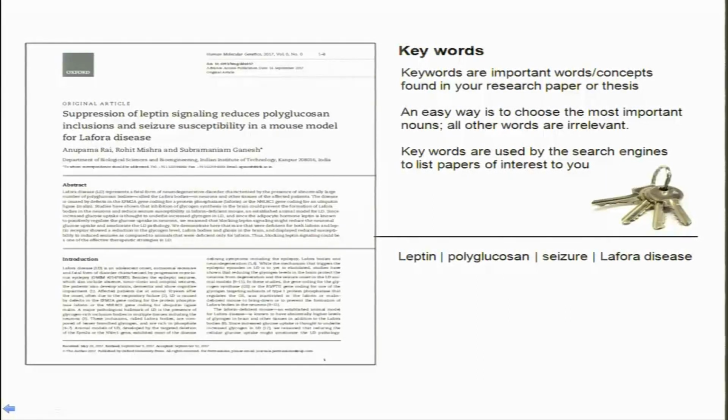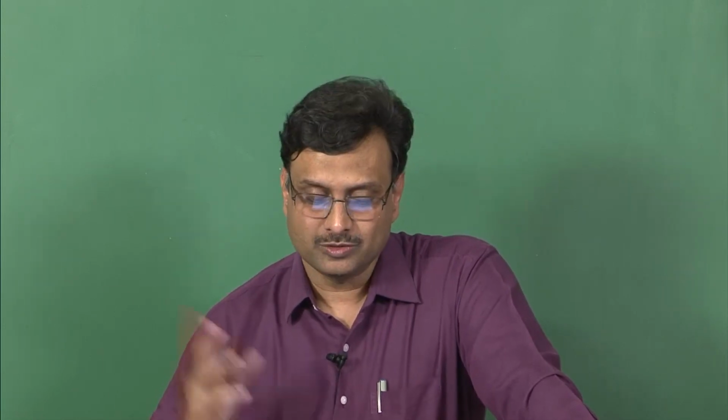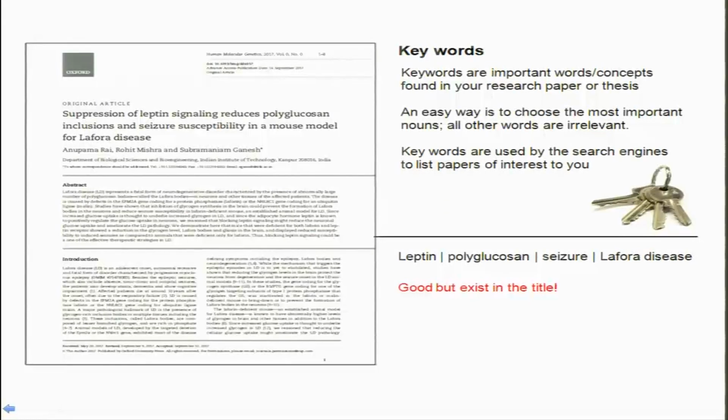Nonetheless, to increase the visibility of your paper, every journal will ask you to give some 4 or 5 keywords. They will say at least minimum 3. So you want to choose words that are not already there in your title, but they are extremely important for the kind of work that you have done and detailed in the paper, and which can bring in more visibility. So that's what I said. These are good keywords but already exist in the title.